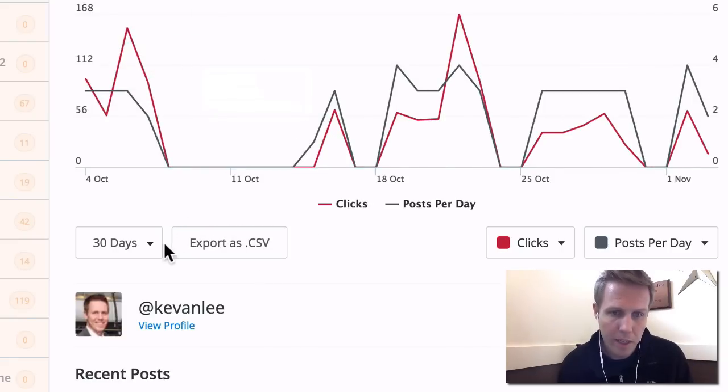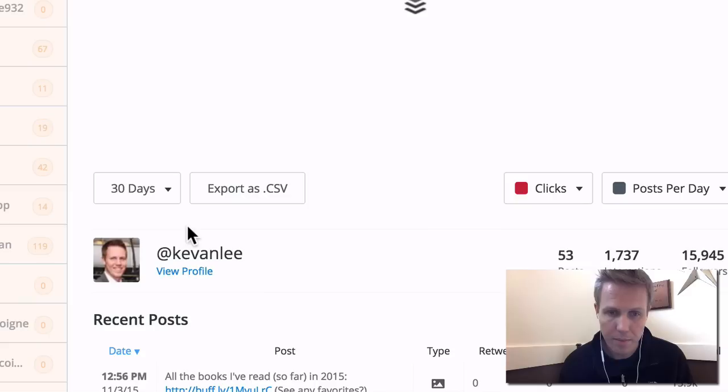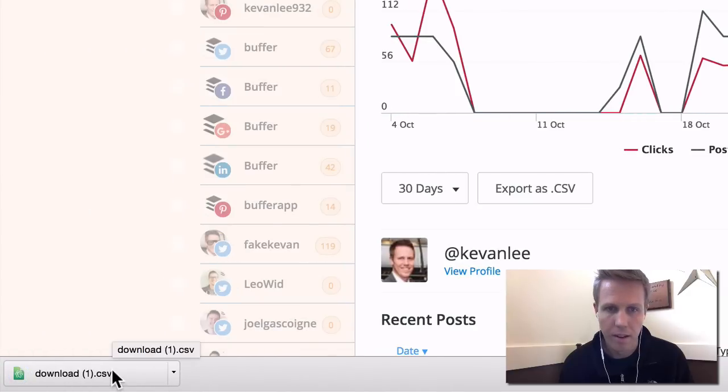And what you end up exporting is whatever date and time range you have set here. So it's currently set to 30 days. You can do it 90 days, 7 days, yesterday, today. Also set up a custom time frame as well if you want to search for just a specific date range. If you had a campaign running or have different quarterly setups, you can do a custom date range here too. I'm going to go ahead and leave it at 30 days and click the export button, and that downloaded there.